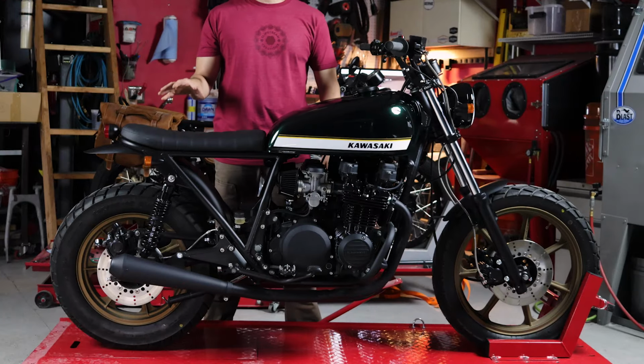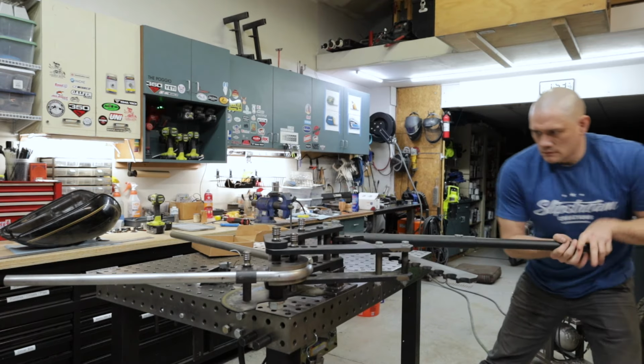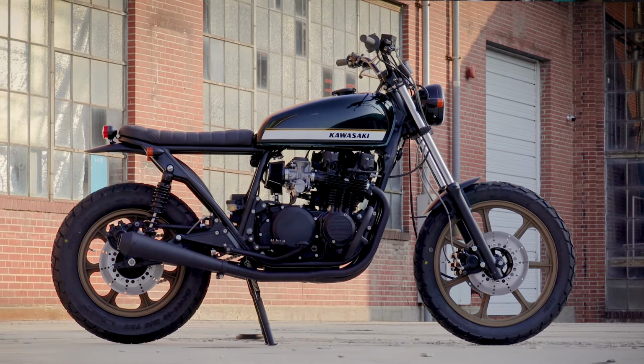This 1980 Kawasaki KZ750 LTD is one of the more challenging builds that we've taken on. Stylistically, this was a tricky one to pull off, but in the end, we think this is one of the cleanest KZ750 LTD transformations we've seen.